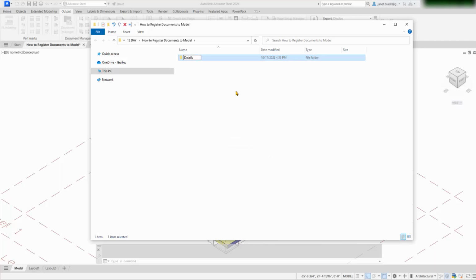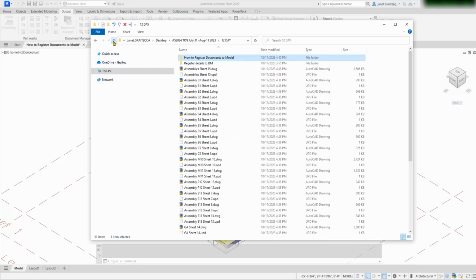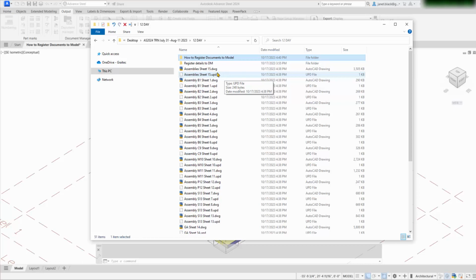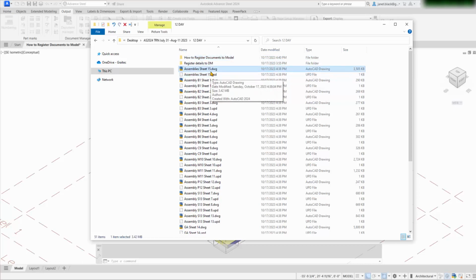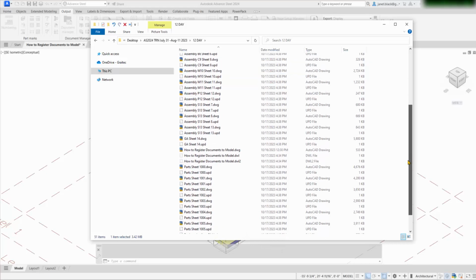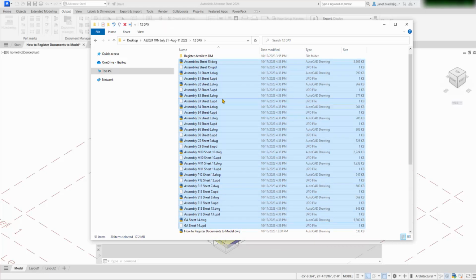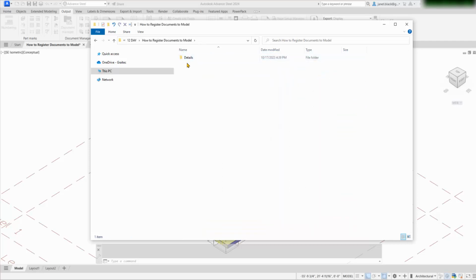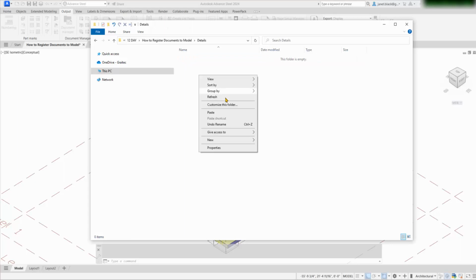I'll jump up one level and grab all the details that we did get from the register details to DM. So I'm copying all of the details and placing them in the correct project folder details.